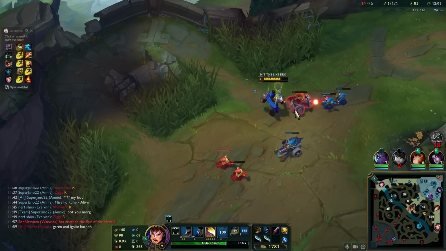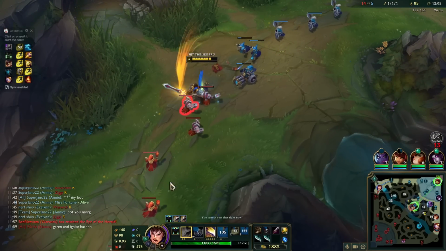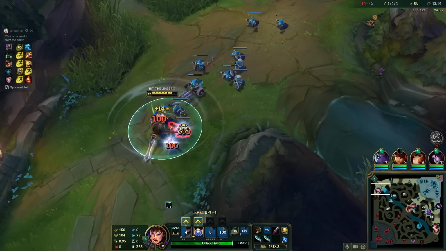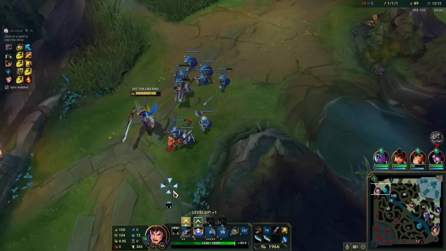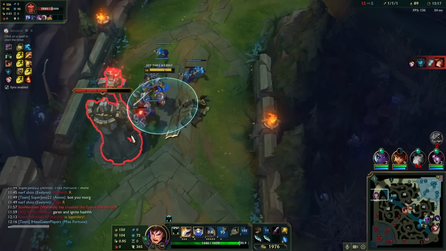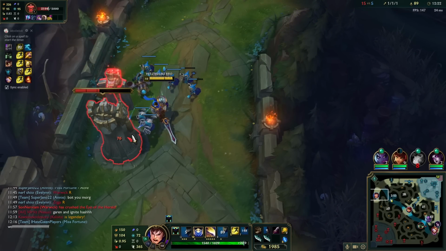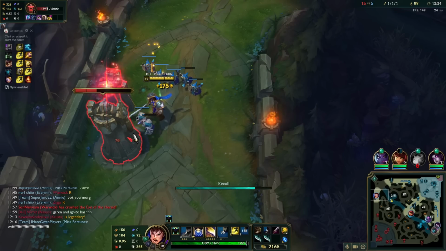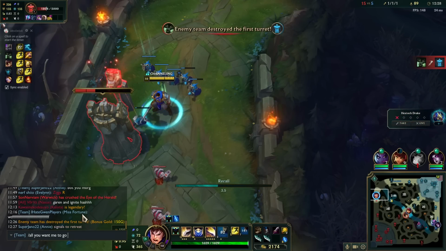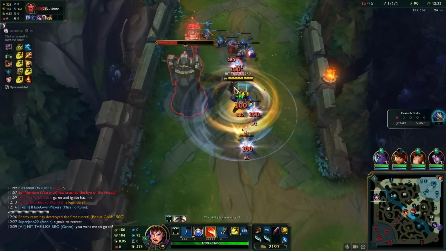Looks like the... What's his name? Warwick is on the bot lane, so this wave should be for free. One more CS, and come on, 8-0 Kalista. This is gonna be such a problem to kill. Such a problem. I mean, Garen and Ignite. You want me to go TP or what? Ah, come on. Okay, one more wave then.